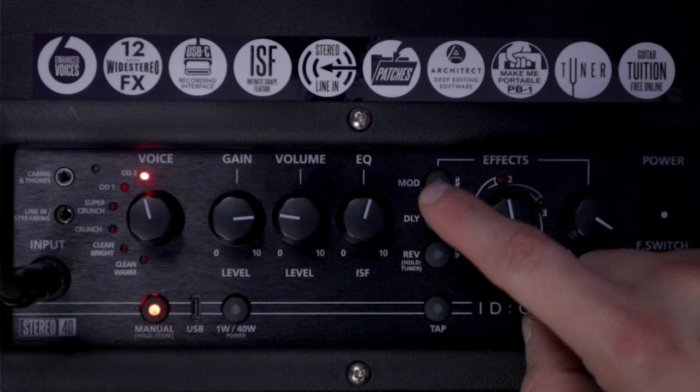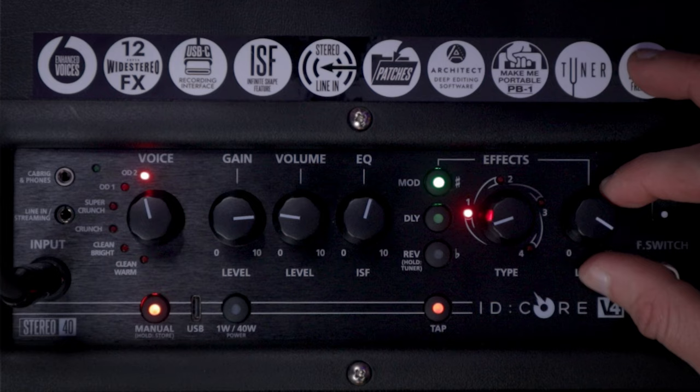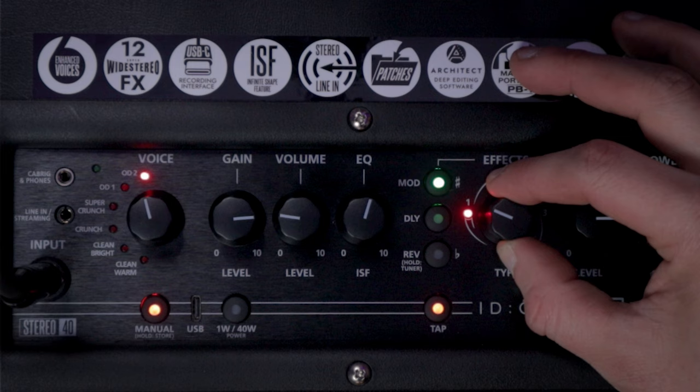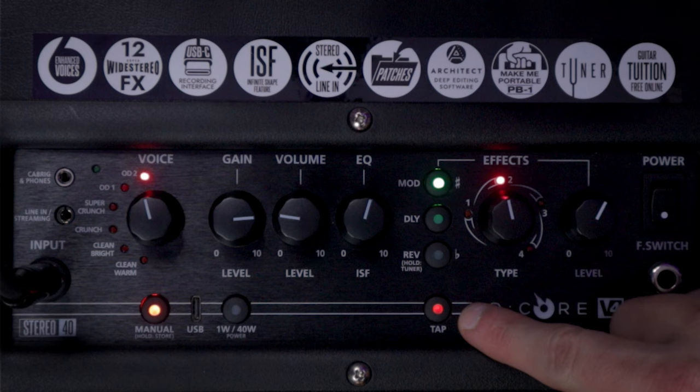In the modulations, we have a phaser on the first control. This controls the phaser mix and this controls the depth. The second segment is chorus and flanger. We've got the morph, so the lower this is, it's kind of more chorusy, and the higher it is, it's more flanger. This controls the mix of that with the clean signal. And you'll notice the tempo is flashing here, which controls the speed of the chorus or flanger effect.